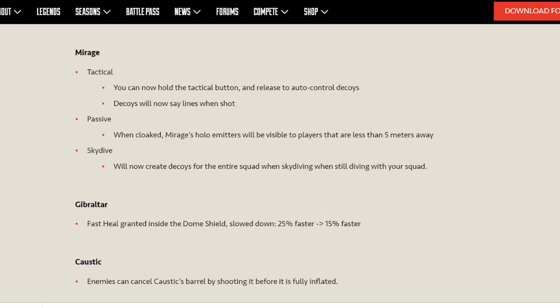So with Mirage, you can hold the tactical button to auto-control the decoy. So instead of pressing it, you can actually hold it down this time. And the decoys now say lines when shot, which is kind of just a nice, cool thing. He's also passive when he's cloaked, and when he's reviving someone it's a little bit more obvious, which I think is a good thing, because Mirage is a little bit OP right now, so he does need a little bit of a nerf. And his skydive, however, if you're with your whole squad, is invisible. That's kind of a cool thing.